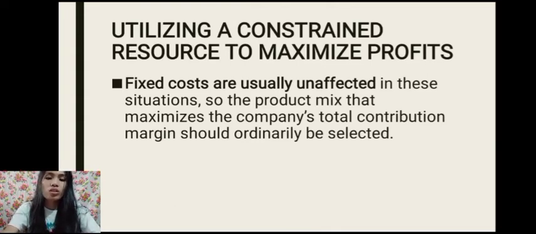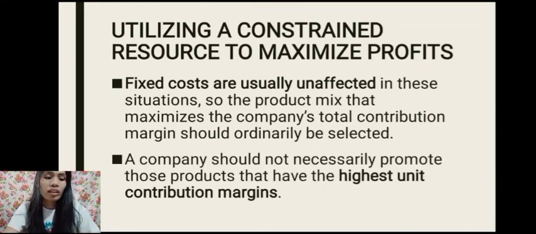So fixed costs remain the same regardless of how a constrained resource is used. Kaya yung mga managers, they should ignore the fixed costs when making volume trade-off decisions. Instead, dapat focus sila sa pag-a-identify ng mixed products that maximizes total contribution margin. So when a constraint exists, it's already given that some products must be cut back. And to utilize the constrained resource, kailangan ma-maximize yung total contribution margin.